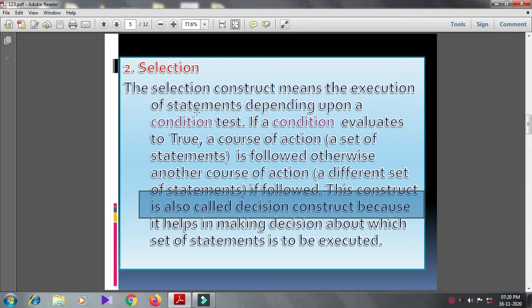Conditional statements in a program are executed when the program uses a condition to decide which set of statements is to be executed between two alternative sets of statements. In conditional statements, the if statement is used. The body of each statement will be executed if the test condition evaluates to true. These are also called decision constructs.